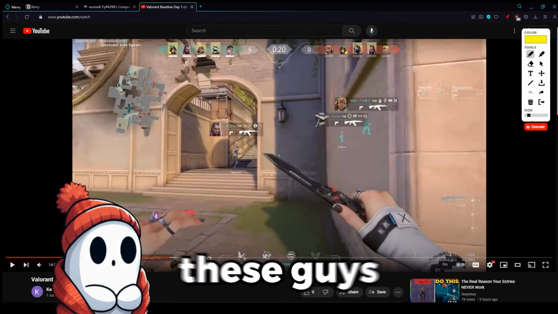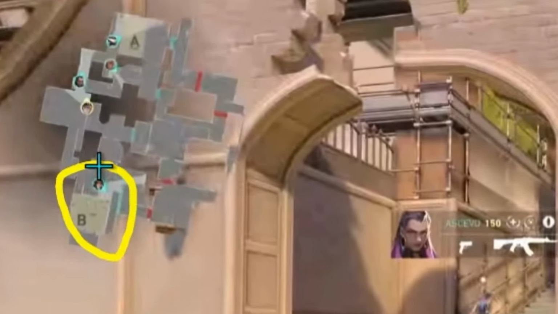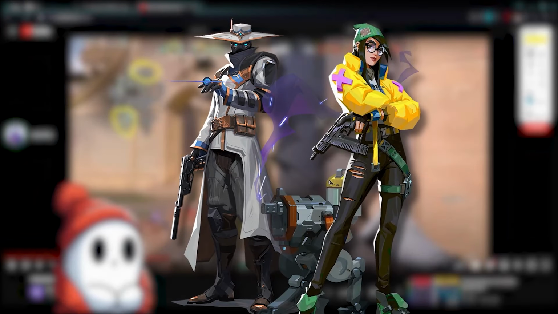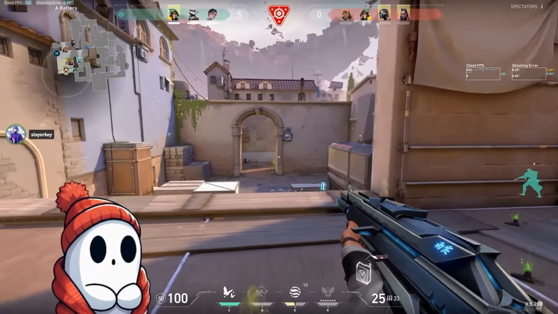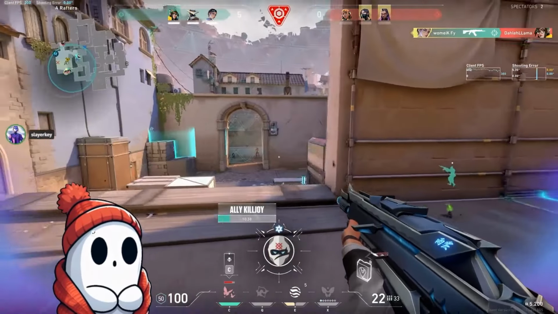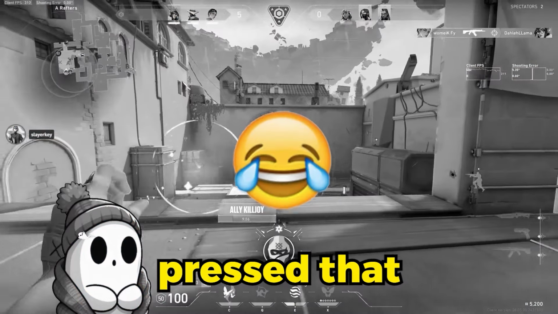So it's literally that. These guys are not going mid, which we found out as defenders, and they're deciding to push into the people designed to hold sites. That's kind of the theory. Your sentinels are doing a really good job, which is kind of why this is happening. They can't get past the sentinel utility and they keep trying to. Oh, you maybe kill one here. Oh, nice. Nice. Well, I should have just touched that C, honestly.